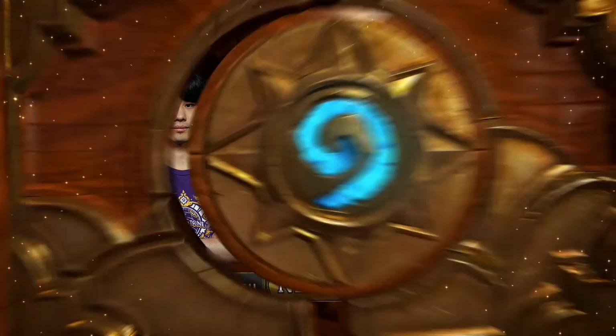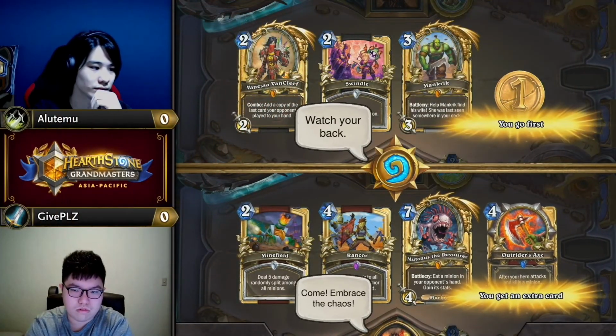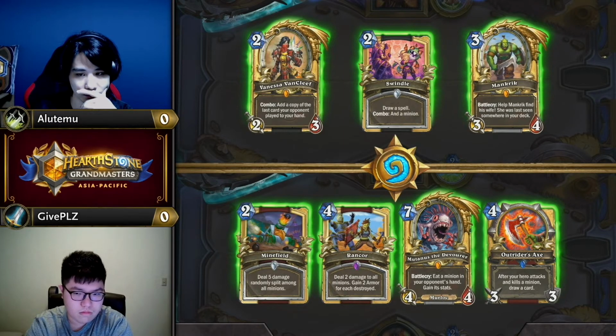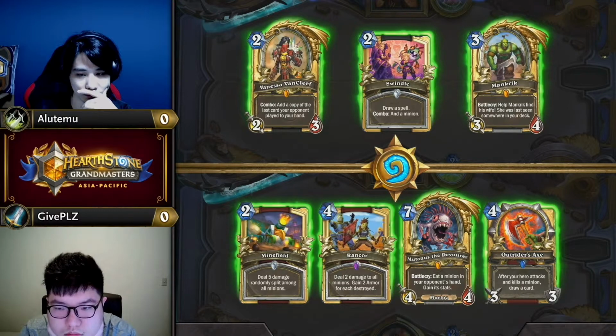Damage that game. It still was not enough though, just because of all the armor that the warrior can gain. So we'll see if Alutemu has any tricks up his sleeve. I would say the standard rogue game plan does not often get there against control warrior. So we're going to need to see a little bit of spark, some of that creativity that we've come to expect from Alutemu. And the rogue is capable of doing that, right?